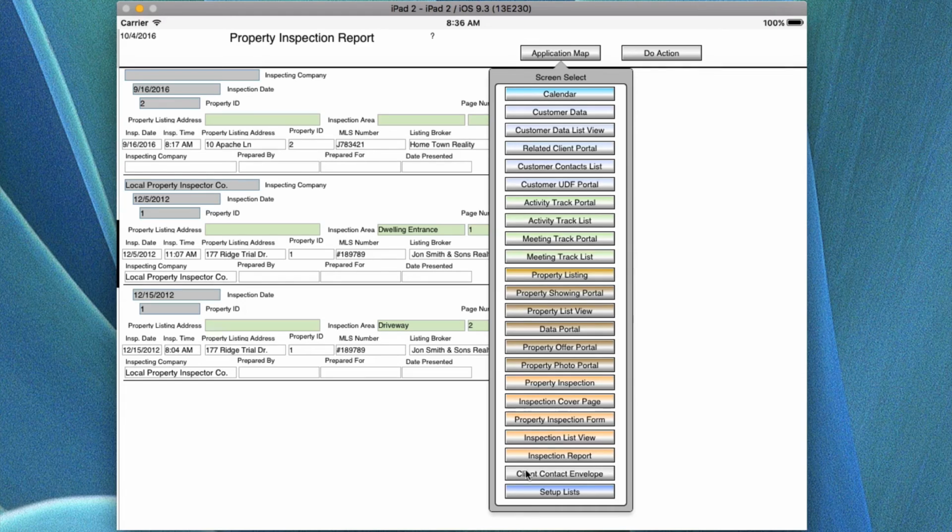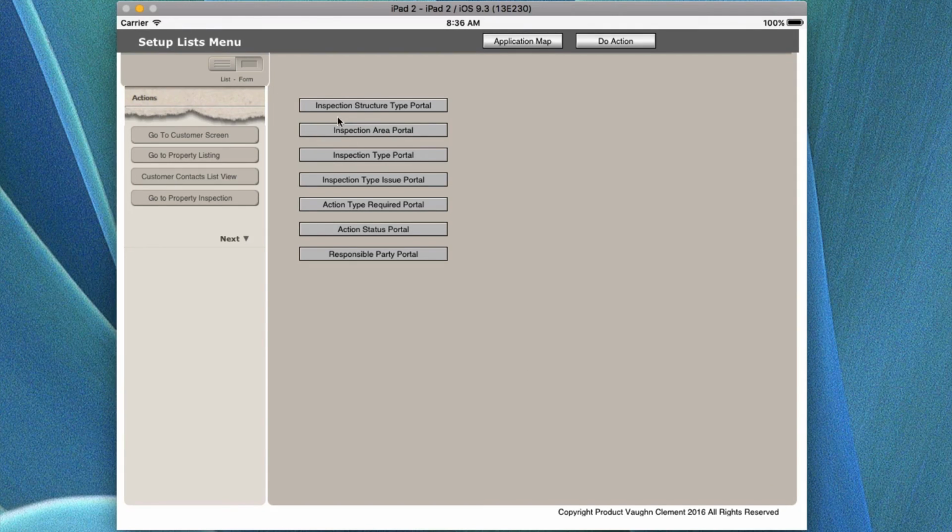And finally, we mailed something to a client. We had an address envelope that we could create. And of course, then we had this list of where we can edit these lists and add stuff to them as far as the information that is required for the drop-down lists.